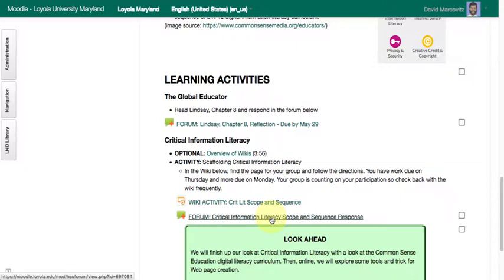and then you're going to come back as a group and brainstorm more ideas in the wiki by Monday night to have some lesson ideas for actually implementing critical information literacy. And just as a hint, this can be a start to someone's critical information literacy project.